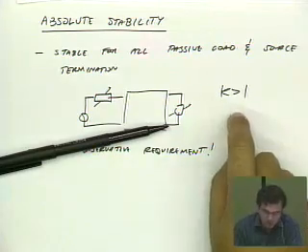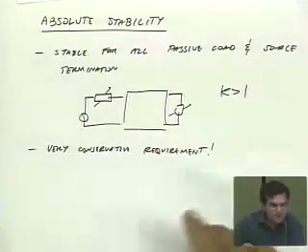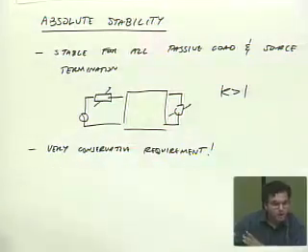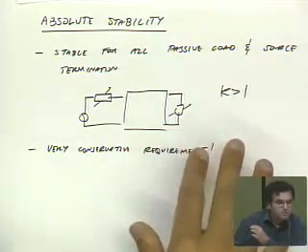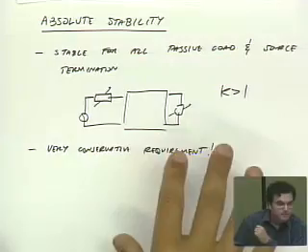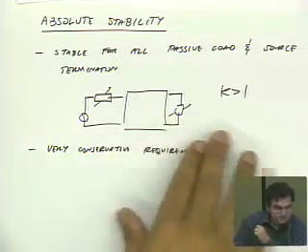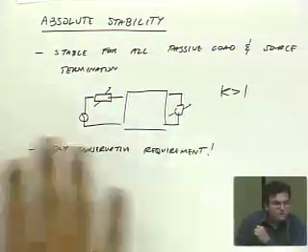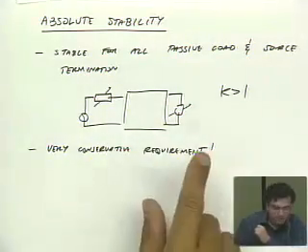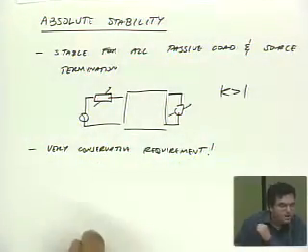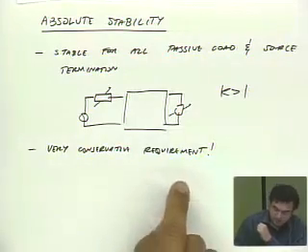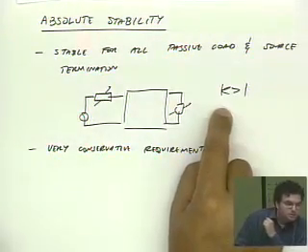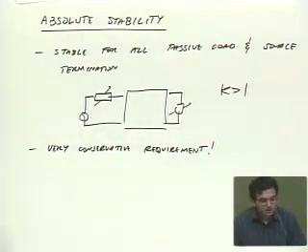On the other hand, if you're designing an amplifier that's embedded in a system where you control the environment, then this is too much. You might actually be able to do better if you work with an amplifier that doesn't satisfy this condition over all frequencies. Now don't get me wrong, you have to make sure that your amplifier is stable at the frequency that you're operating at, but it doesn't have to be absolutely stable. It could be stable for a certain range of source and load impedances. Okay? Is that confusing? Does that make sense? Questions?